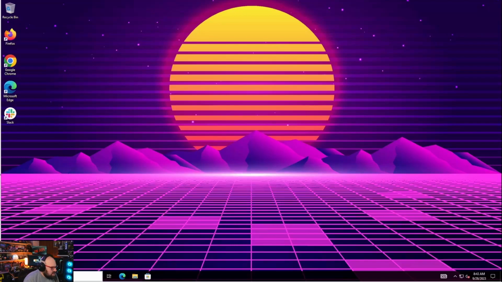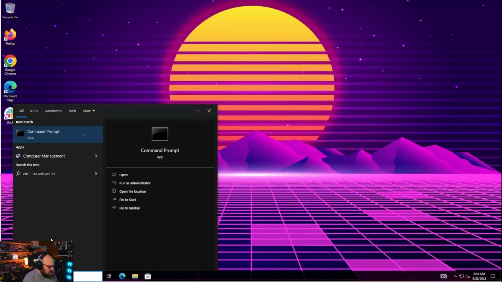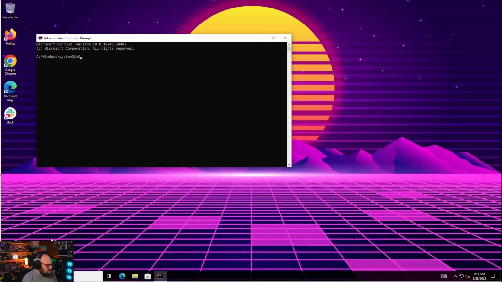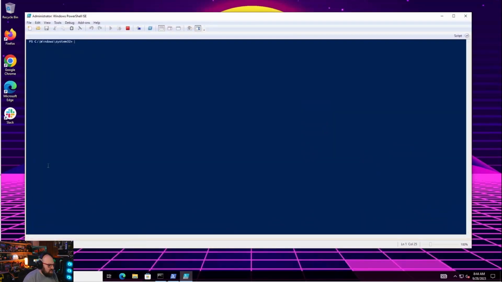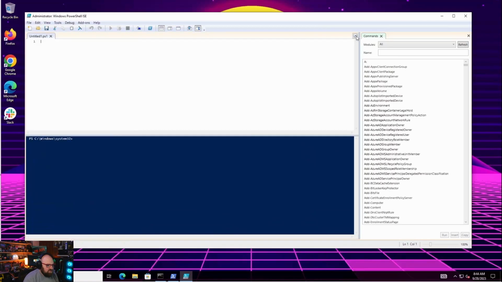So what we're going to do in this case is run this as system. We want to do C:\PSTools, PsExec. Let's get PowerShell going. That's fine. And we'll open up ISE so we can write this here. What we want to do essentially is get that package folder. What's really nice is in the middleboot.ps1 script, because that's ultimately where this is going to go, we're already calling the user out.